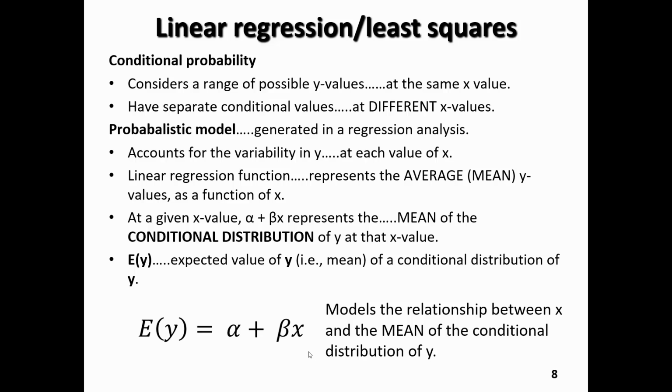This is our probabilistic model that looks very similar to the deterministic model, except that on the left-hand side, we're not looking for a single value, but we're looking for an average value. And so this approach now is our foundation heading into a regression analysis. So this models the relationship between x and not y, but the relationship between x and an average value for y, which is our expected value.